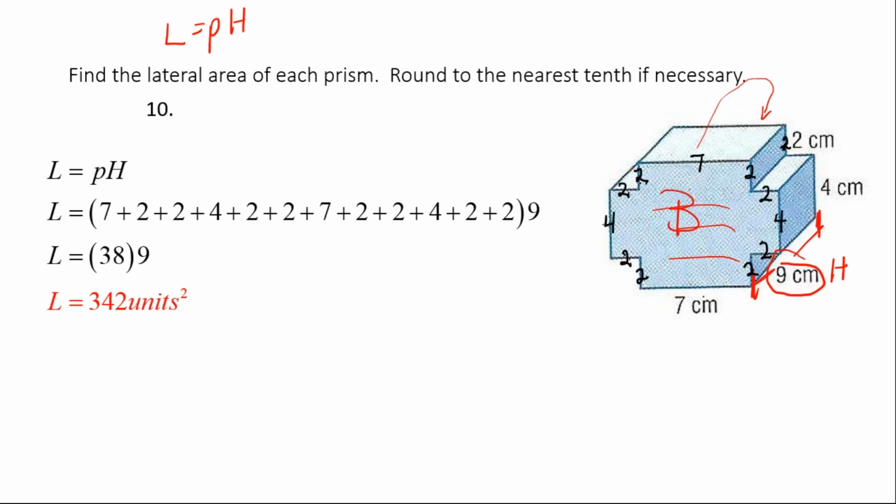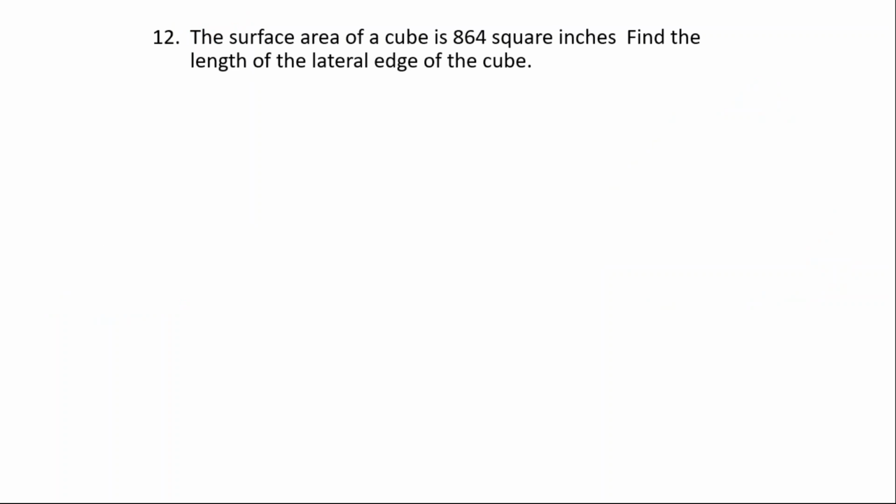Okay, and the next one's word problems. But we're filling in. Surface area equals the lateral plus the 2 bases of a cube. Cube is again a hexahedron. So I'm taking every word, showing where the clues come in, because that's the hard part of a word problem. Hexahedron made up of 6 squares. And I want to find the edge of the cube.